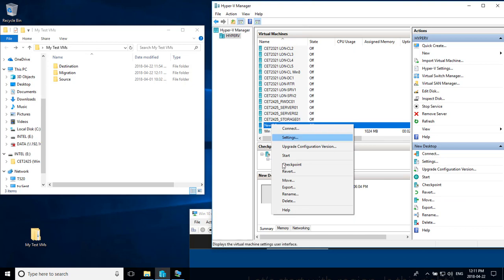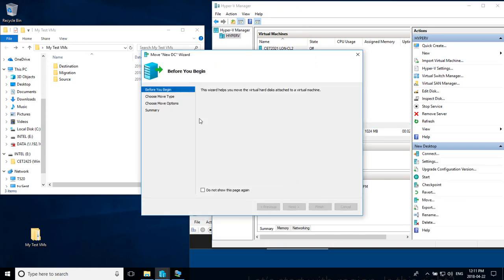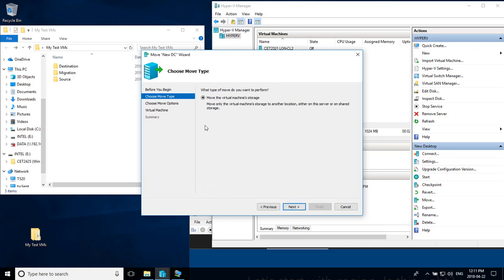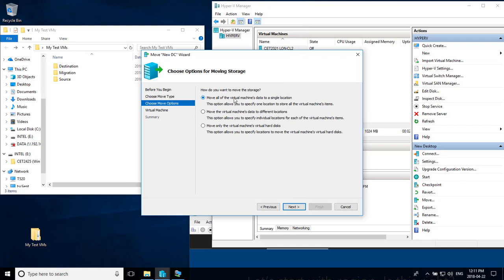I click on it, click move. I'm going to move everything, all the virtual machine data, to a single location.